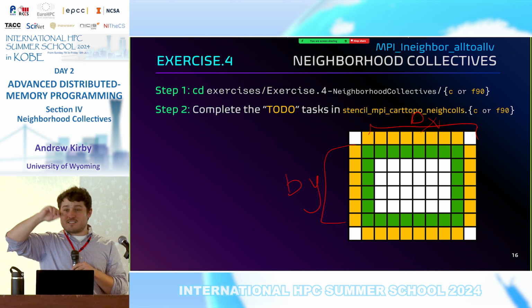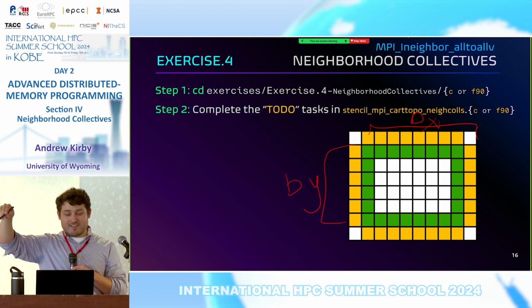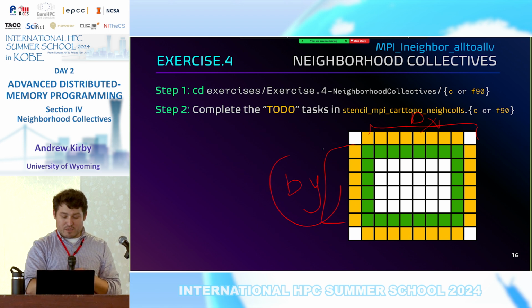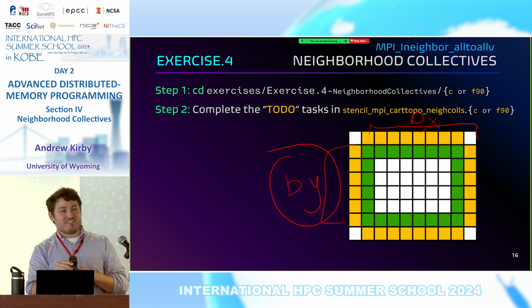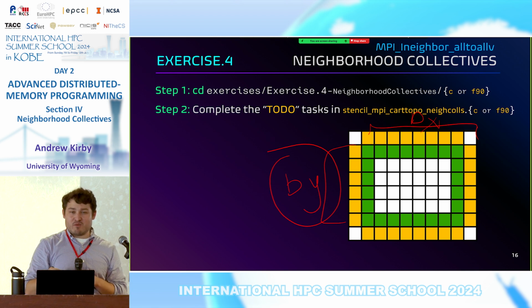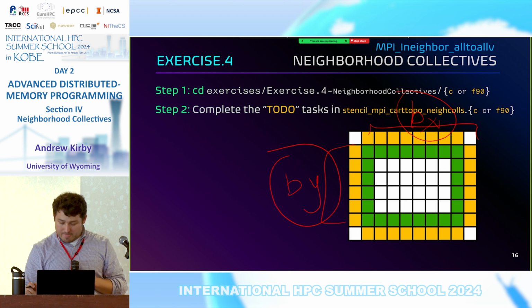So the west and east is going to get how much data? West and east neighbors get how much data? by? Well, yes. In the code, you'll see by. And then for the north and south, we'll be receiving and sending bx amount of data, right?